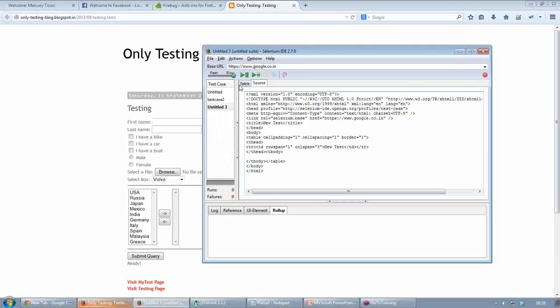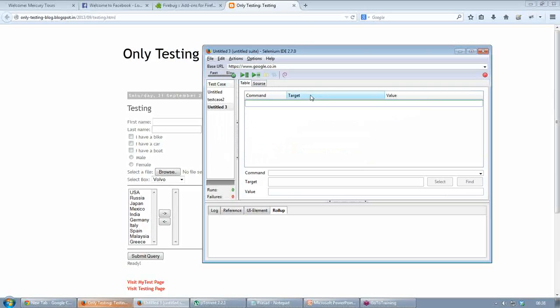Now what is a test script? As we know, it's the area where we are defining the command, target and value, put together with lots of actions. So generally, that is my test script. In my test script there are, let's say, 10s or 20s of steps. I don't know why the execution failed.